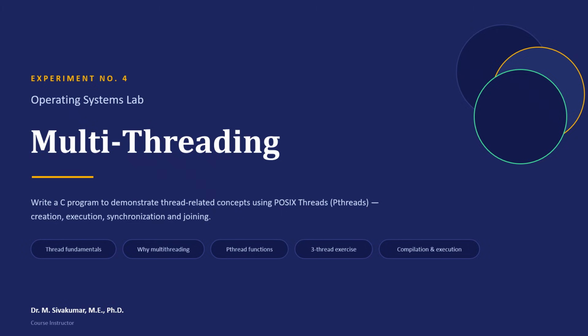Today we are going to do experiment number 4 of our operating system lab, and the topic is multi-threading. In this video, I will show you what a thread is, why we use multi-threading, how to use POSIX threads, that is pthreads in C language, and finally we will write a complete C program with 3 threads. So please watch the full video till the end so that you will not have any doubt.